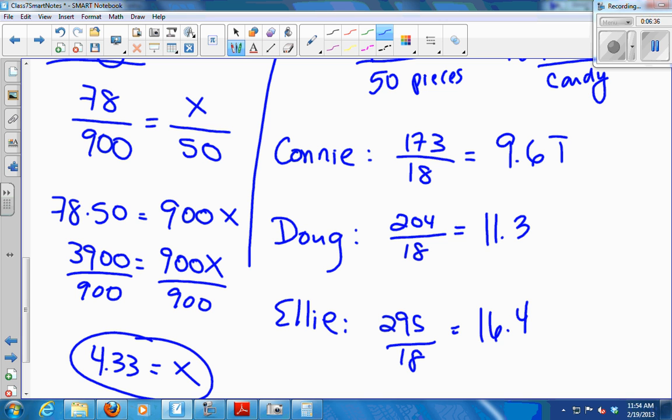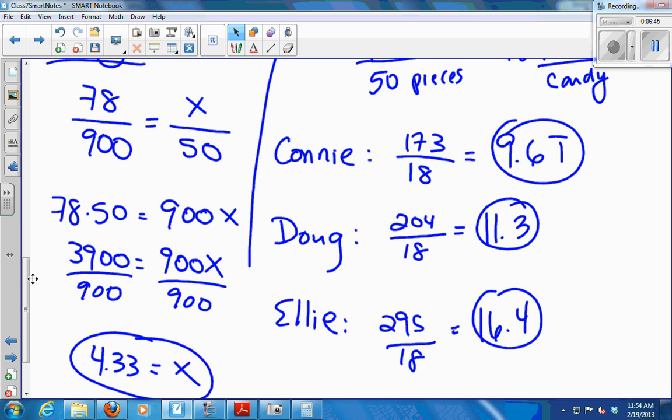All right, so I also heard several ideas about how to deal with the pieces, right? You can't give out 16.4 pieces of candy because we can't break the candy. You could give out 16 or 17, but you can't give out 16.4. So what are some ideas that we could do here?